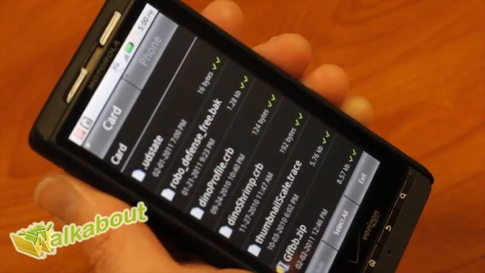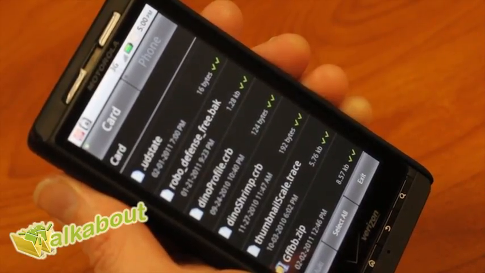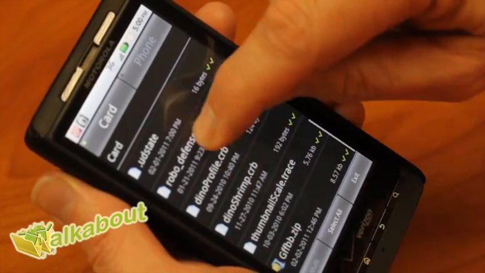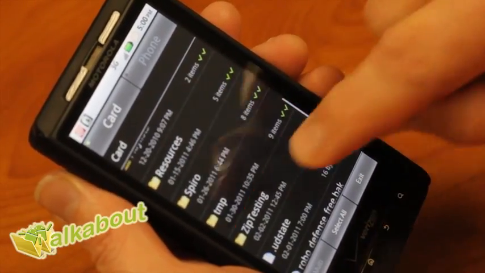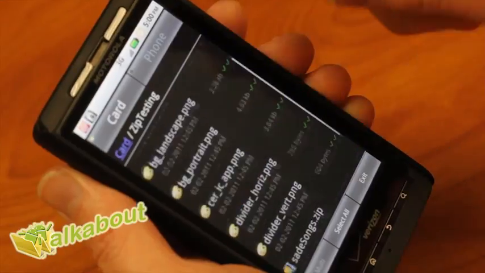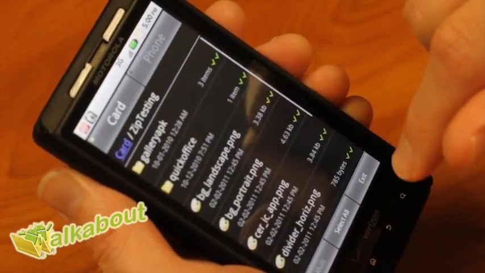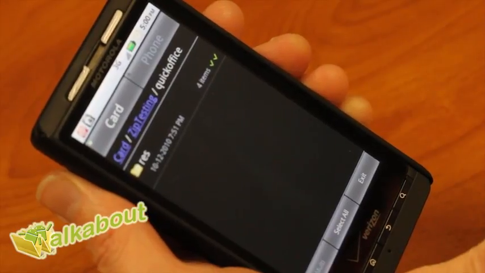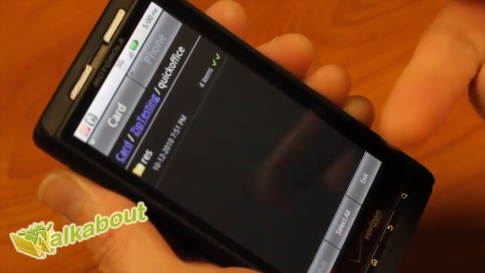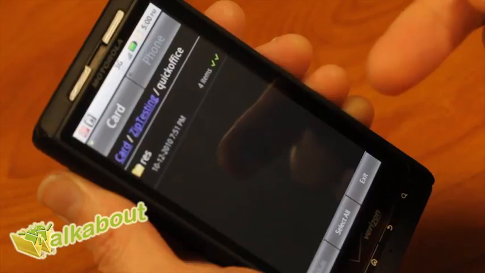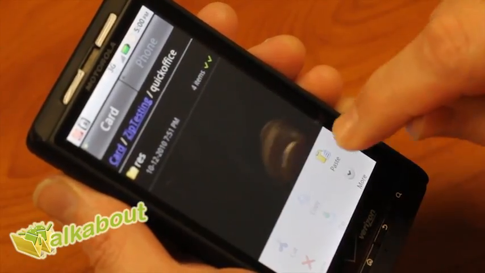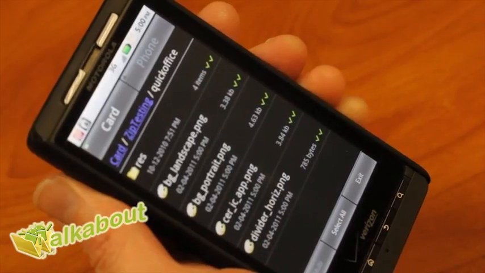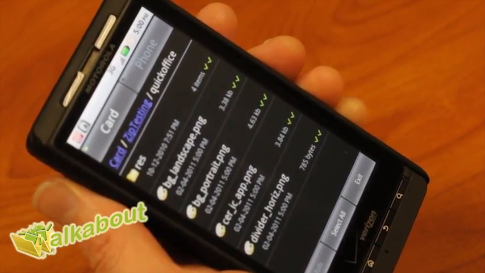So the way zip files work in this application is it uses the clipboard. So let's go into a folder here, like zip testing, that makes sense. And we have some other stuff in here. Let's go in here because we don't have as much stuff. We have opened a zip file, we've selected some items, we've copied them to the clipboard. So let's go ahead and just paste them here now that we know where we want them. And it's pretty much that simple. I've extracted some items out of the zip file.